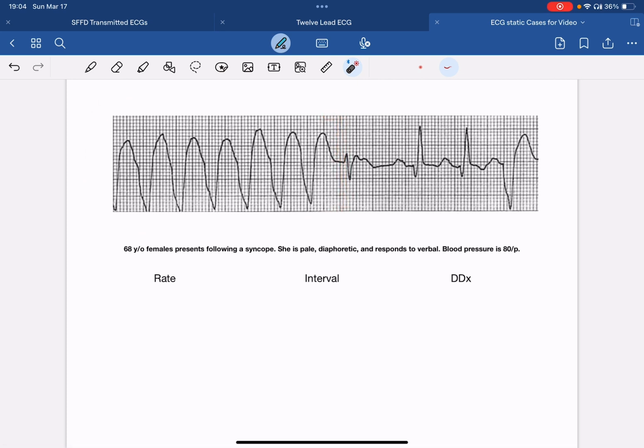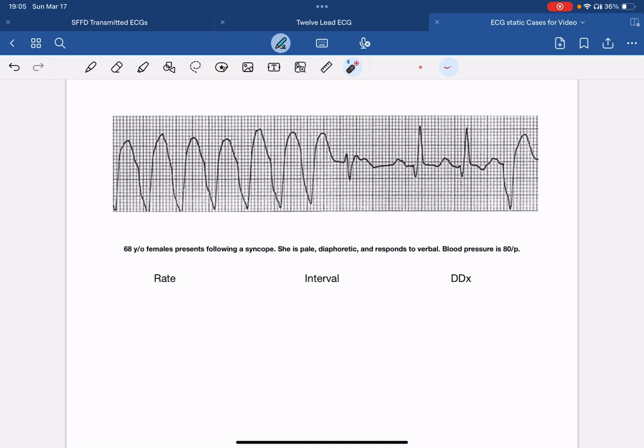And as you'll notice, we've got these pretty large, broad complexes, and they're broad in the sense that the QRS is greater than 120 milliseconds. So this means we're dealing with some sort of wide complex rhythm. If you also look at the R waves and their relationship to one another, you may notice that it is a tachycardia because the rate exceeds 100 beats per minute. More specifically, this whole section of wide complex tachydysrhythmia is about, I want to say, 150 times a minute.